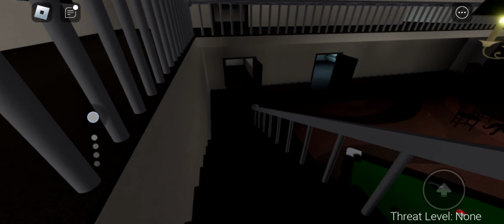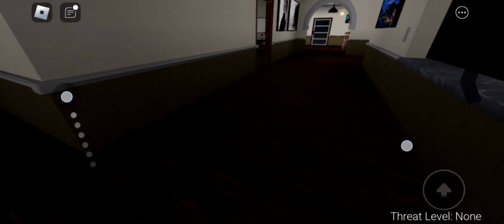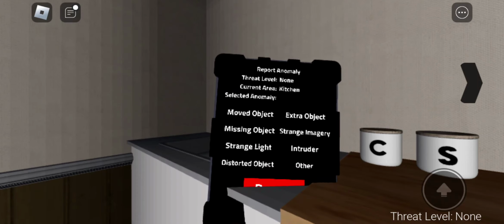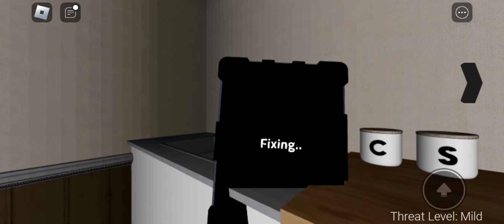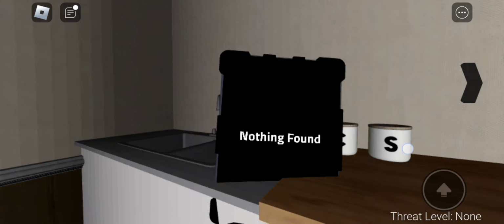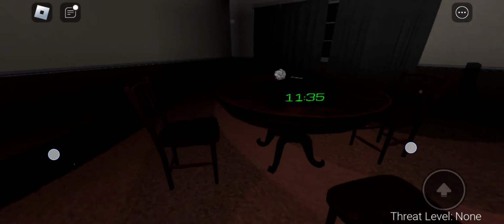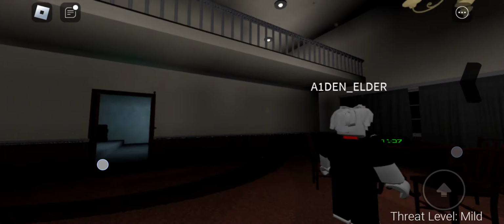Hey, why is the sink going? Why is the sink on? It's probably an anomaly. Huh. Threat level 9. Other. Oh, yeah. Fixing the anomaly. Oh, it's a mild threat level. Anomaly removed. Yeah, so it was an anomaly, because it's at 9 now. Uh-oh. Huh? Threat level mild.